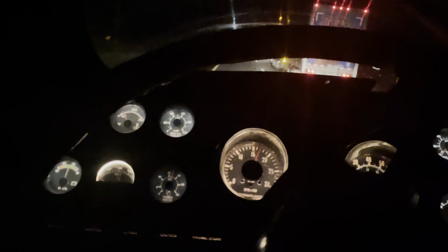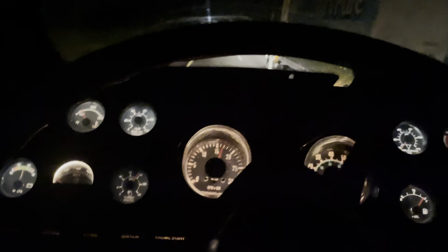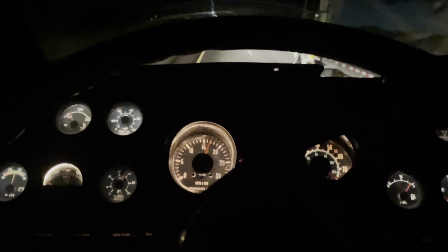I needed to get this trip done quick and get out here quick, so I decided to bring this long-legged old gal. As you can see, she's running about 1700 RPMs and about 80 right now. She's kicking along still. Got oil pressure, so I guess that's all that really matters. She's staying cool. This truck don't ever get over 160, 170 degrees, period, ever. I don't care if you're in 117 degree weather, it still stays right there.